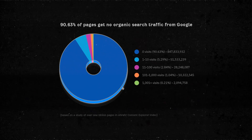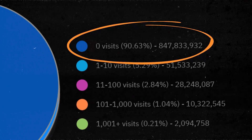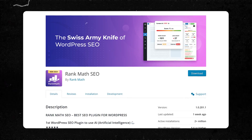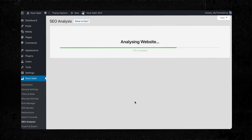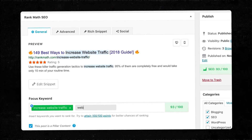But before you can wow them with your website, they have to find it first. Unfortunately, a crazy 90% of websites get absolutely zero organic traffic from Google. The solution is optimizing your site for search engines, but that's often so slow and tedious that it's really hard to beat the competition. That is why you should turn to Rank Math — a WordPress plugin that optimizes your website for you. Run an SEO analysis based on 30 different factors, get SEO suggestions as you write, and it works with both WordPress Gutenberg and Classic. It's perfect for business owners because you shouldn't have to be an SEO wizard — just let Rank Math be the wizard for you.